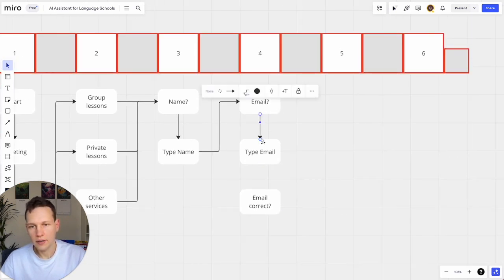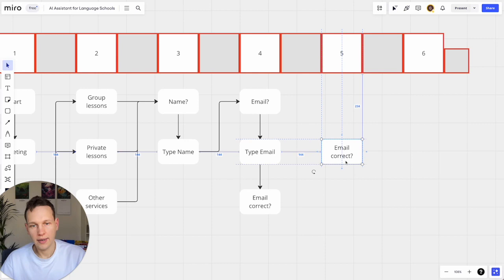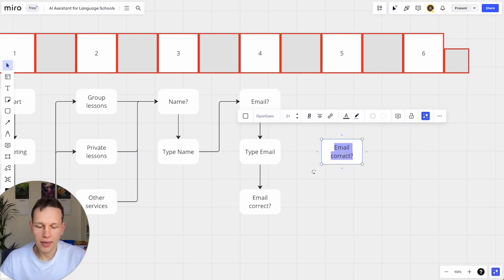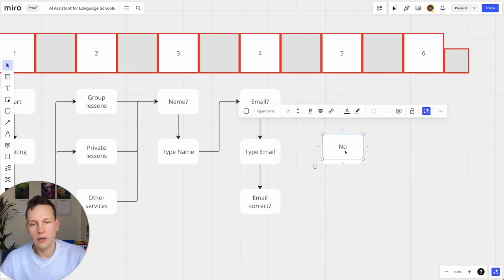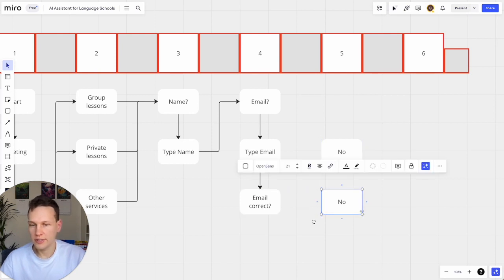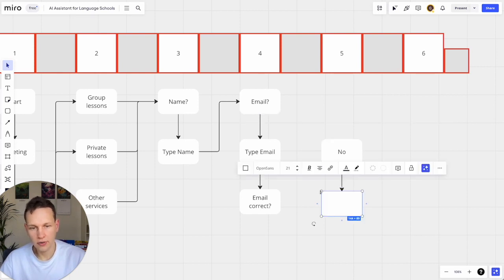And then they get a question if the email is correct or not. And in this case, I could also theoretically say select no or select yes. And by the way, what I just did here, if you have this shape selected and you click here, it will create a new shape.